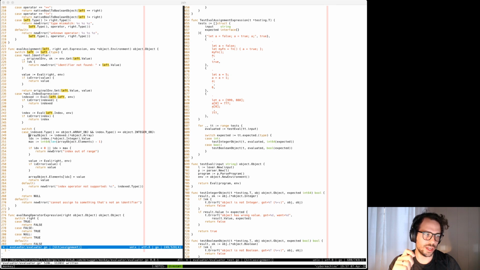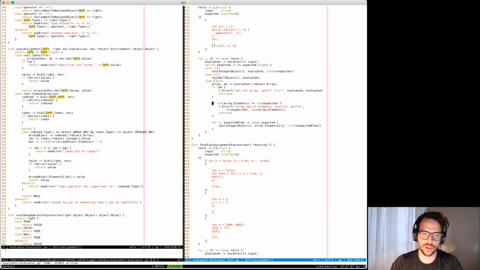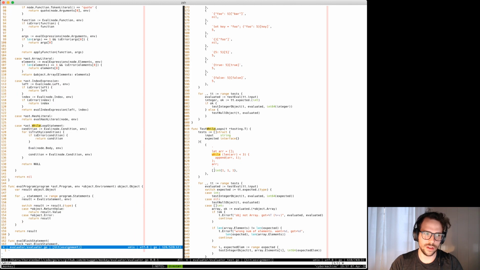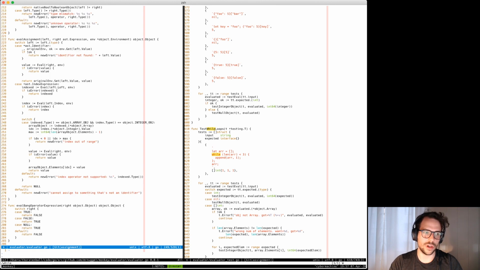So it can get tricky. I did implement while loops, but that doesn't create a new environment, right? It just evaluates the expression in the current environment. So let's see how this goes, and then we can talk about implementing the for loops.